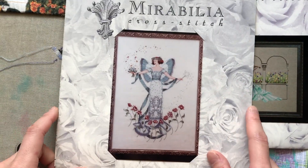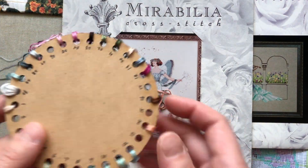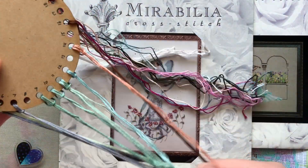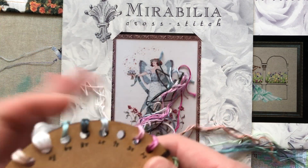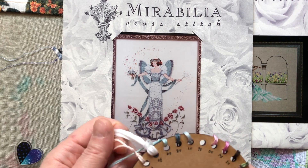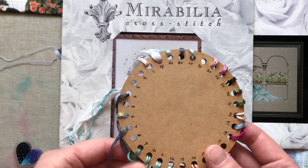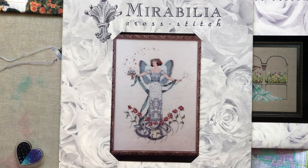I also started kitting up April's Blue Diamond and I have most of the colors here, but I think some of the DMCs are with my other kitted-up projects like my Blue Moon Angel or maybe in Sleeping Beauty, so I'm going to check that later. Really pretty colors. I have more white here because it calls for three skeins due to the dress, but I'm assuming that's because it's charted for 32 count stitched 2 over 2, but I'm only stitching with one strand. I thought I was going to need more than the other colors so I have a lot more white.